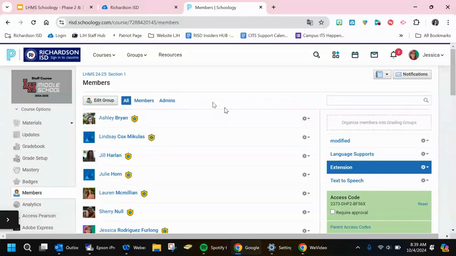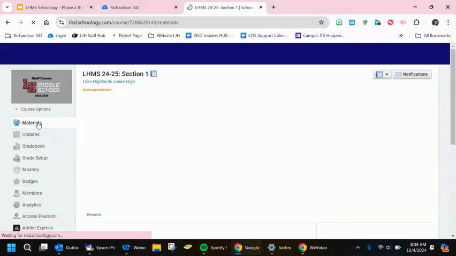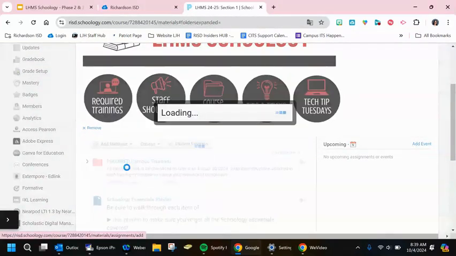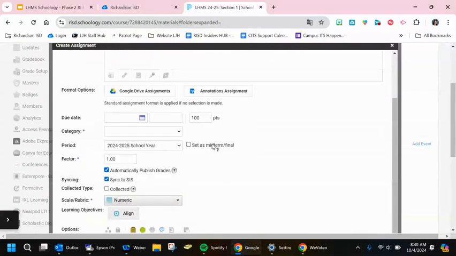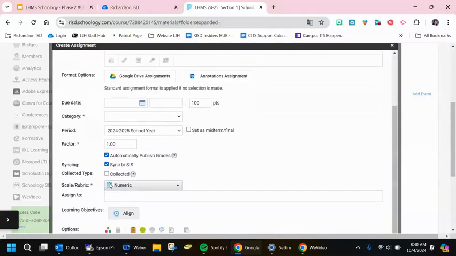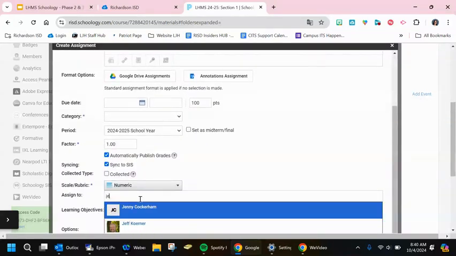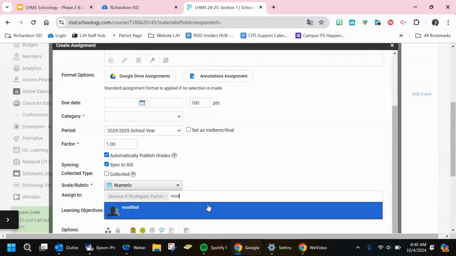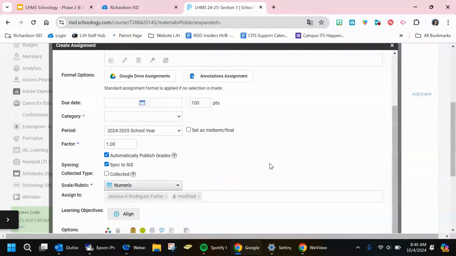Cool, they're labeled. What do I get to do next? So whenever you're creating an assignment and you're assigning it, down here under options, there's an individually assigned option. When you click that, you still have the option to assign to specific students. But if you have a group of students that you want, instead of having to go and individually find those students every time, you can just search for that group and assign it to the group.